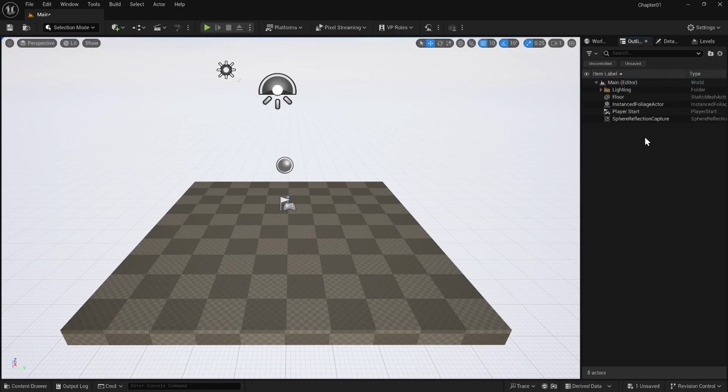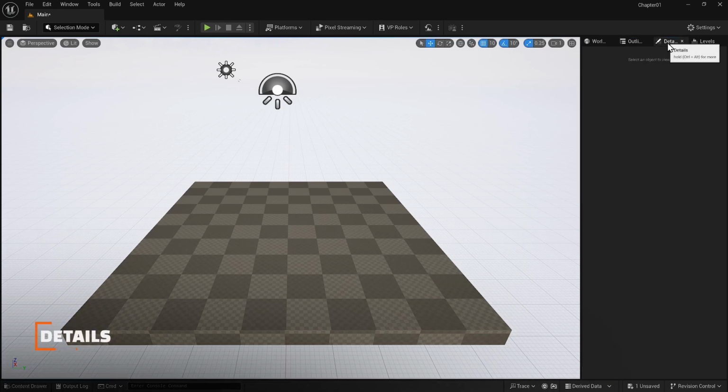It is very important to keep your outliner clean and organized, because as this project progresses, you will get many items and actors inside of a level, and it will be very difficult to find them if you don't have a good organization here. So try to use a good organization system so you can be able to find your items here easily. Also, I can select some of the items and delete them if I don't need them.